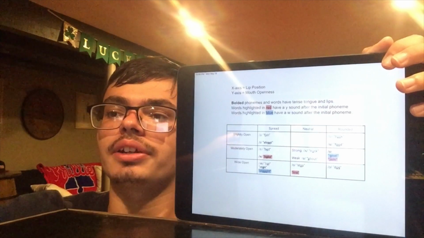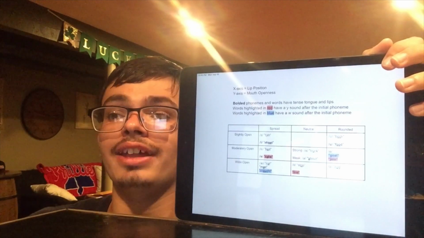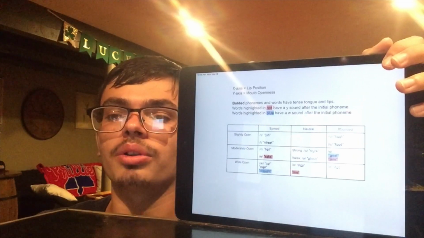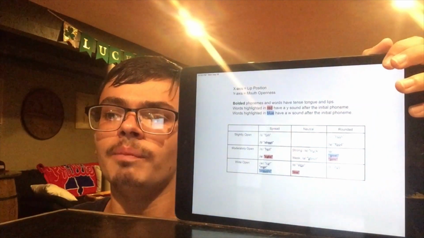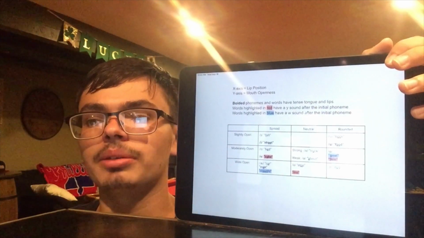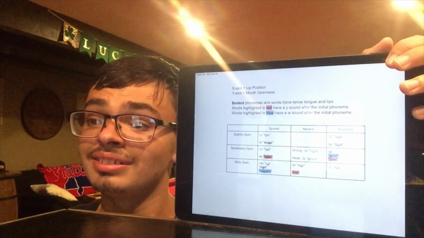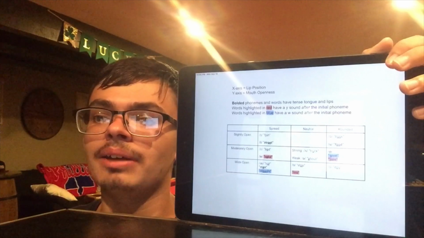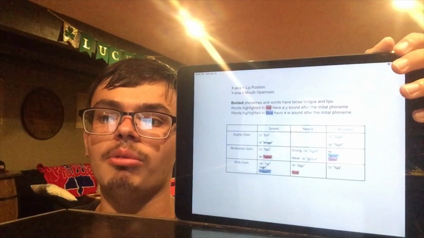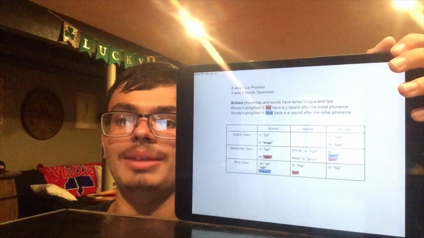But there is a third criterion for making distinct vowel sounds, which is whether your mouth and lips are relaxed or tense. The tense phonemes and words that have it are written in bold. There are some vowels that may add a W or a Y sound after it. They become something known as diphthongs, because you're making two sounds in the same vowel. Words that have a Y sound after the vowel will be highlighted in red, while the ones with a W sound after the vowel will be highlighted in blue. Without further ado, let's get started on this table.